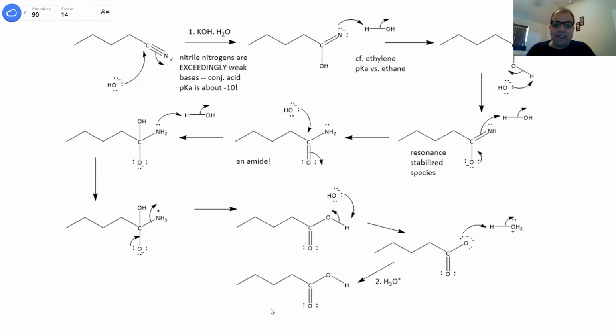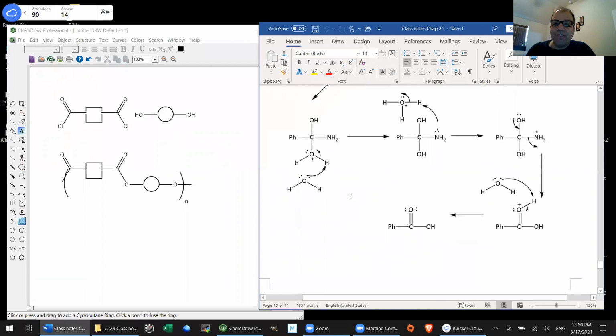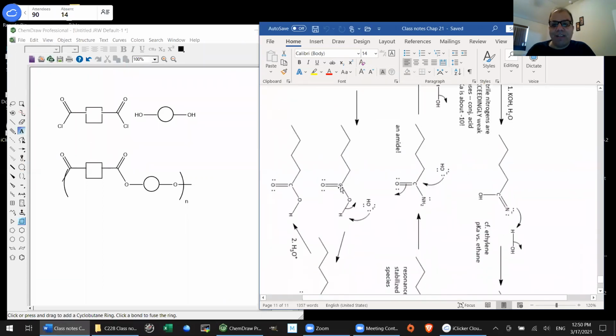But certainly, I think this clearly shows how we get the major organic product out of this, which will be the carboxylic acid. So again, conceptually it's really similar to what we had with the acidic medium, but we're just working on the alkaline side. And so we're avoiding any highly reactive cations. Good, but I think that's about it. I can't really think of anything else. Well, I can actually close that out because, as I said, it's here in your class notes.